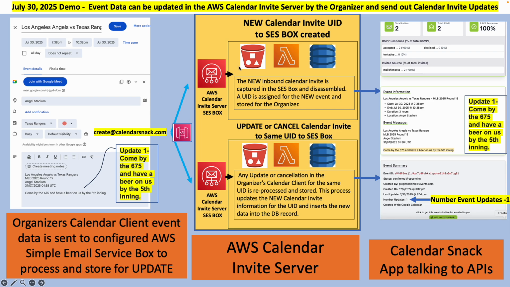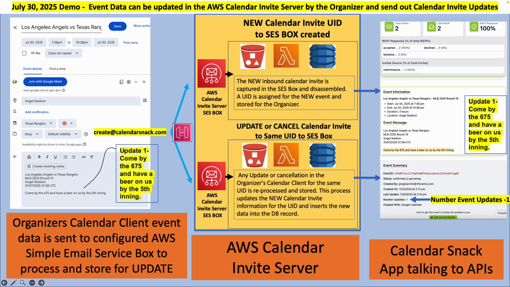Essentially the new one went into the storage layer for the AWS Counter Invite server using the SES drop-off box. We disassembled it and stored it. I used a new route, essentially a workflow, which is called update. So I pulled out the calendar client originally used that had essentially the same UID. You need to know nothing about that since we keep track of the UIDs, which are essentially invisible in the calendar clients, by the way. We do track them here at the AWS Counter Invite server level APIs which we built.